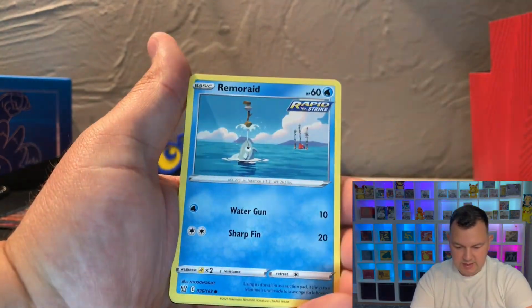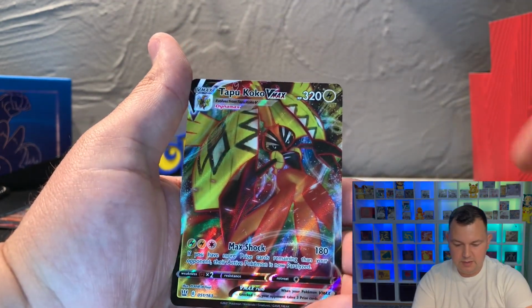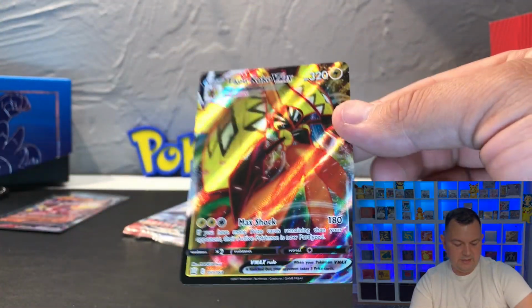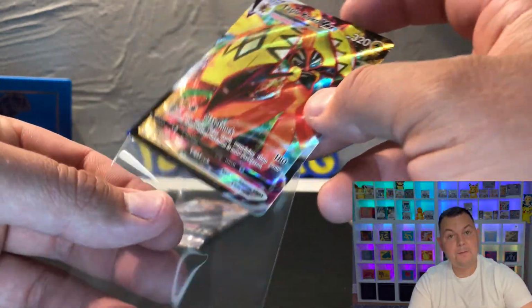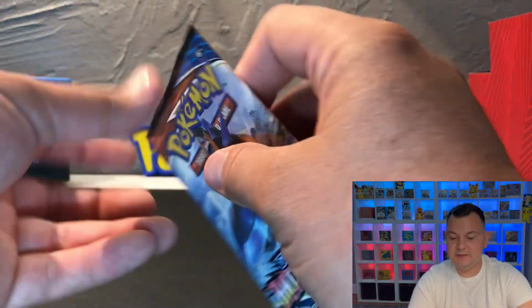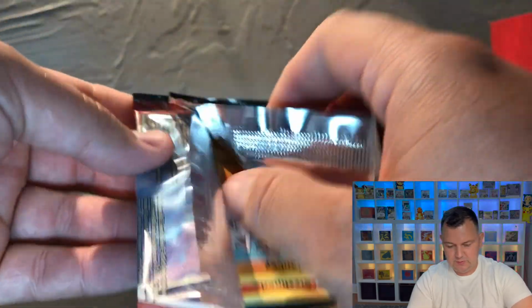Pignite, Zubat, Remoraid, Onix, Mawile, Cherubi, Gligar, and a Tapu Koko VMAX. Unbelievable. It's either the Victini VMAX or the Tapu Koko. You see, it's so easy to open. Oh man, Tapu Koko ruins the day. And here's your code card. Good luck.